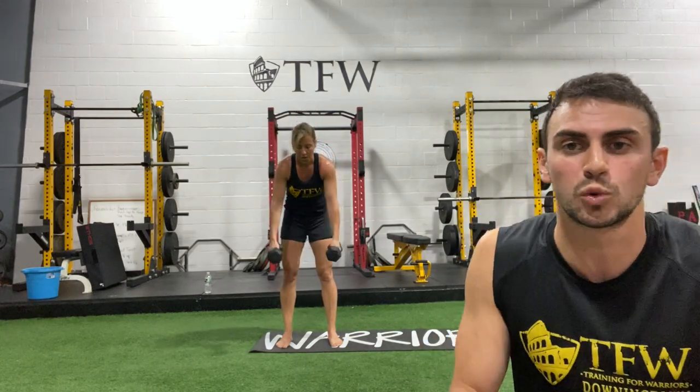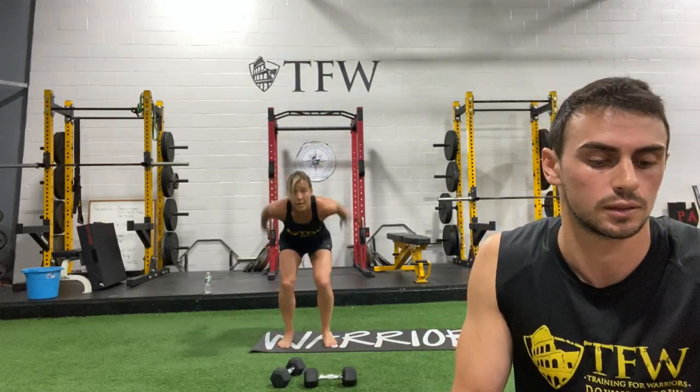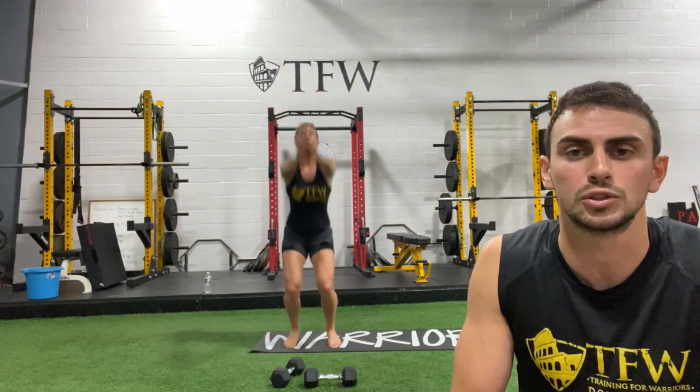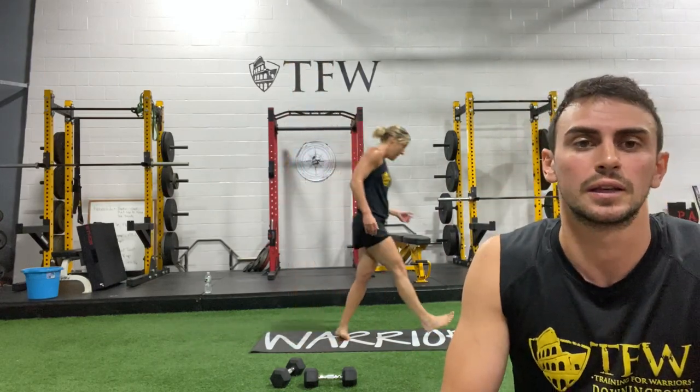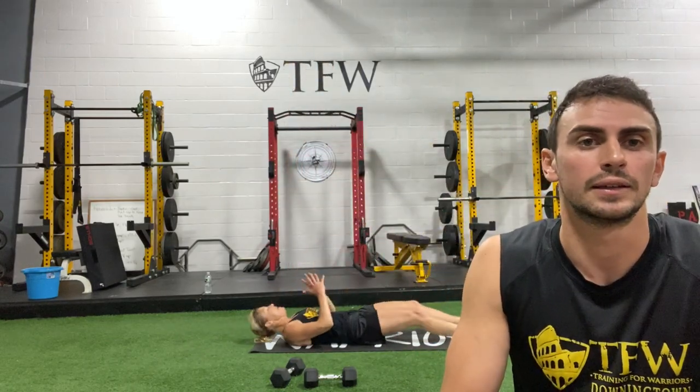3, 2. Squat jumps. Weights down. Hit it. 12 seconds. Breathe out, drive up. Land low, make sure the knees don't cave. Get your knees out on the land. And 3, 2, knee grab rows. Get in it. Breathe out, keep control.